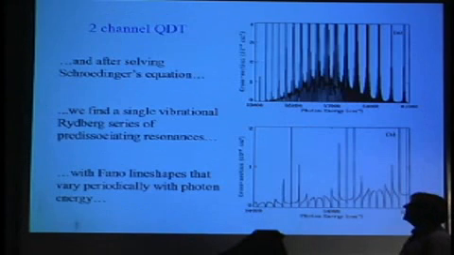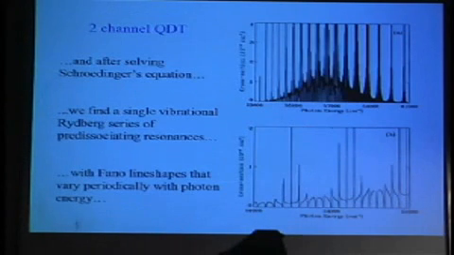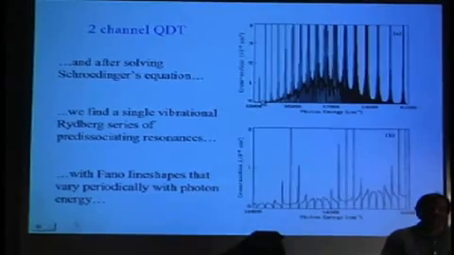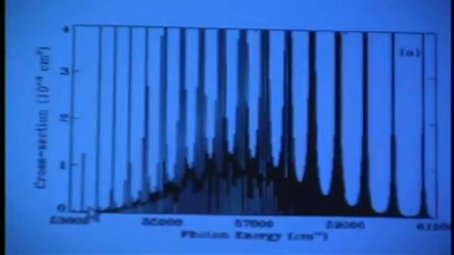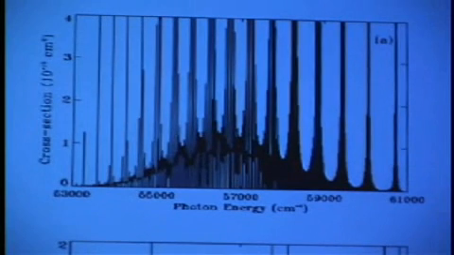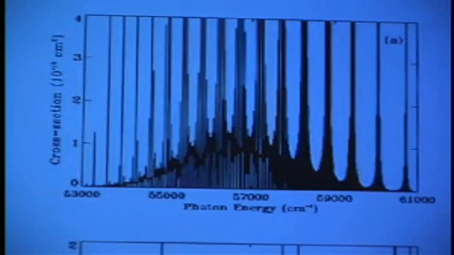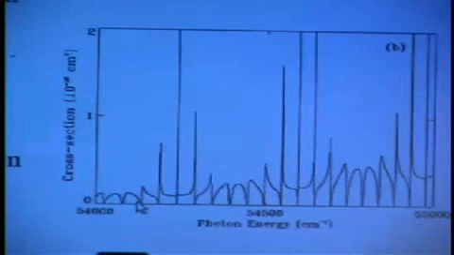And what you find when you solve Schrodinger's equation is a very amusing-looking Rydberg series. It's not the kind of Rydberg series you're perhaps used to seeing in atomic spectroscopy. This is a vibrational Rydberg series. This is two heavy ions interacting by Coulomb interactions and vibrating in a Rydberg series. And you see several hundred states of this Rydberg series here. It may look like a very complicated spectrum, but it is a single Rydberg series. And if you blow up a little portion of it here, it looks like this. And so you see it's just one Rydberg state after the other.